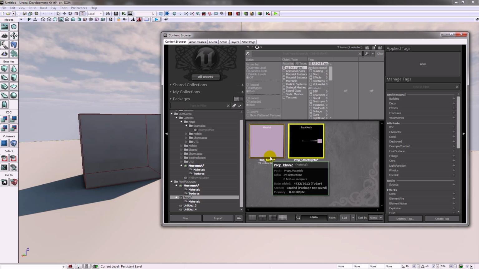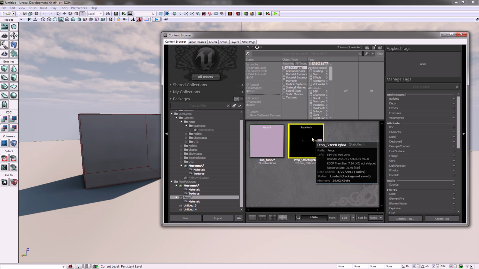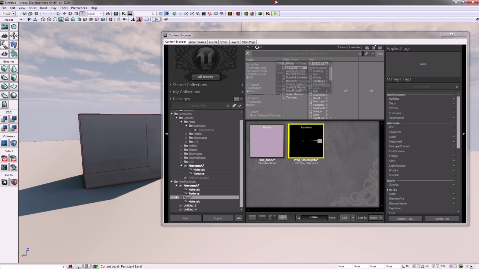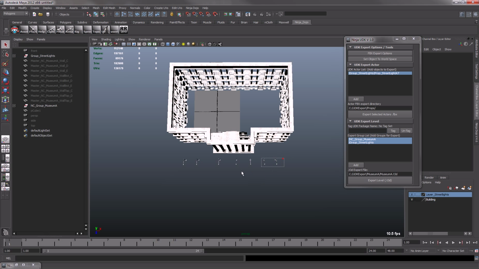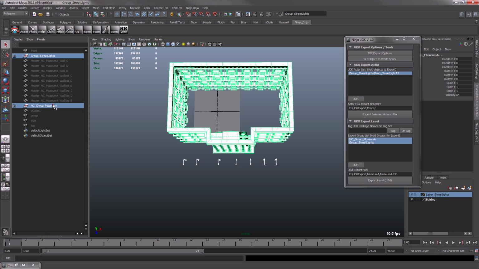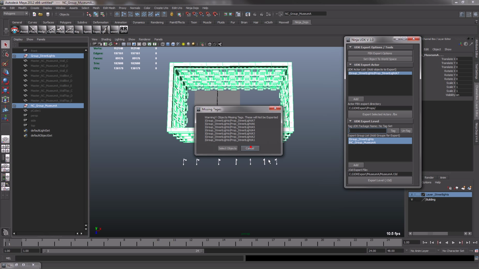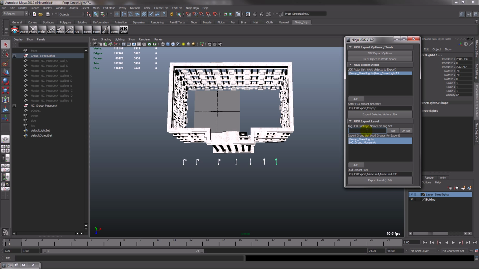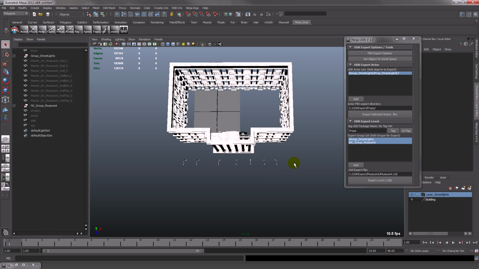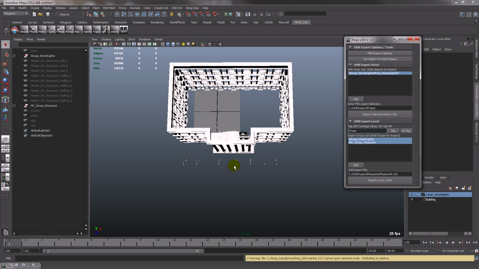It might be rotated wrong, but we'll see how it comes out. Back into Maya, and we will select the groups we want to export as a level, add a, oops, forgot to tag it, props, because we created the props package, and we'll export this.